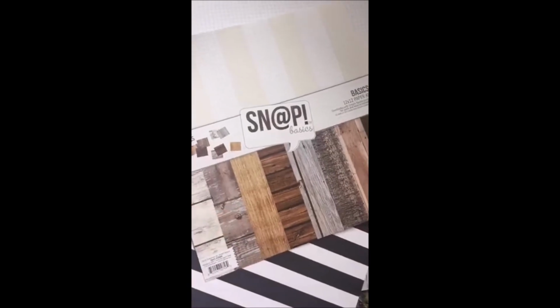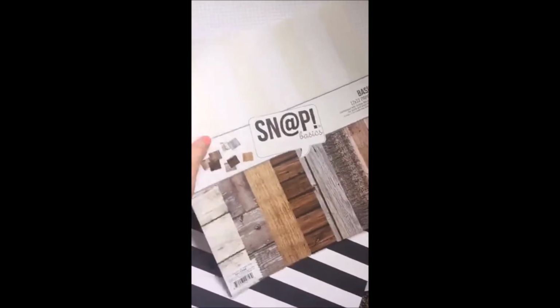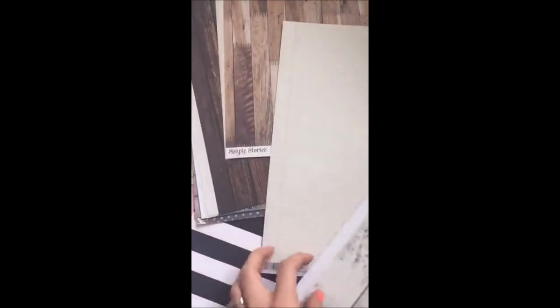And so I'll link up where I got the stuff that I can link up to. But I really liked these because, I don't know, I think wood's kind of classic as far as backdrops. Nice distressed wood. And I don't know about you guys, but even though I feel like our house is big enough, we're running out of space, and my husband doesn't want to store a bunch of wood backdrops, just because I need to use them occasionally.